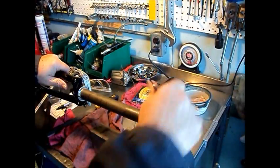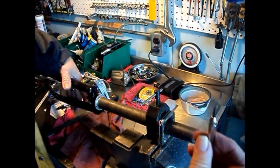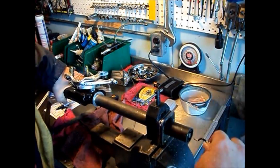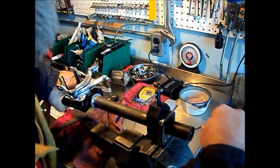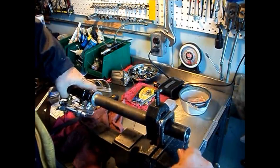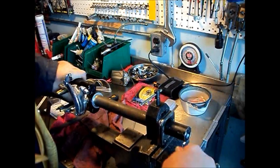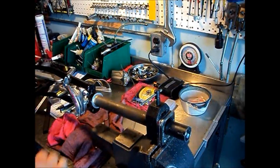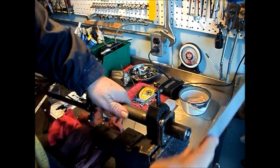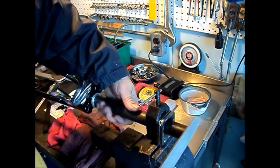Clean up the cut end. We'll stick that out through. For the inside of the tube, you want to use a deburring tool. Actually go around the inside, cuts any burrs off. And on the outer side, we're going to go around with a file. Just smooth up the edge a little bit.